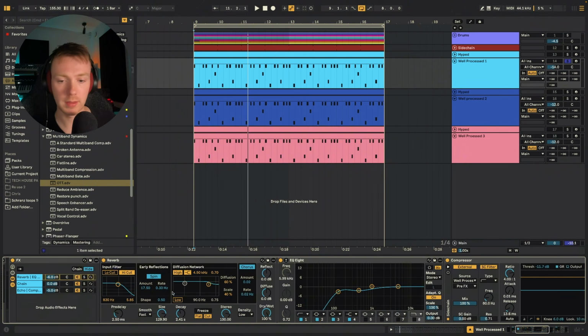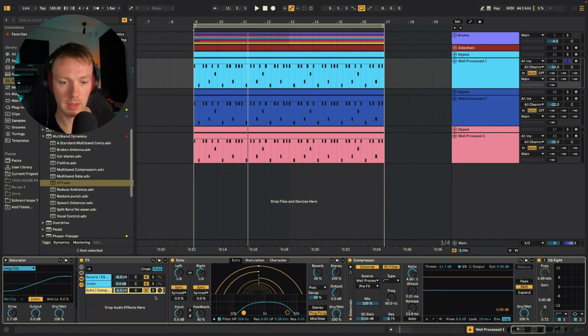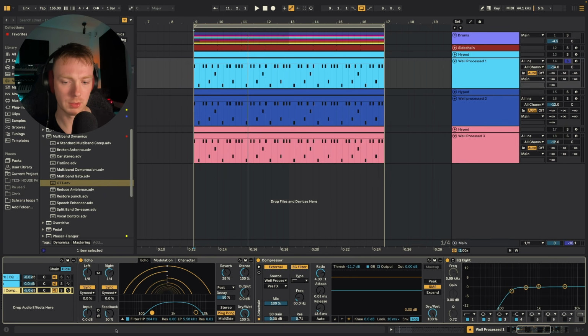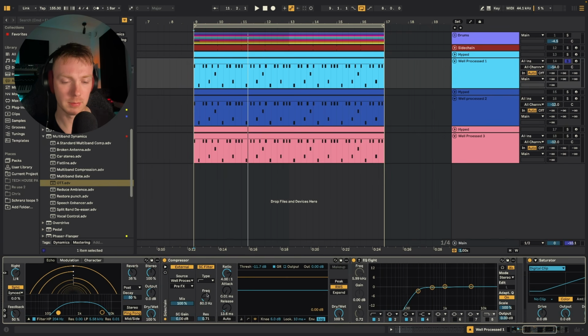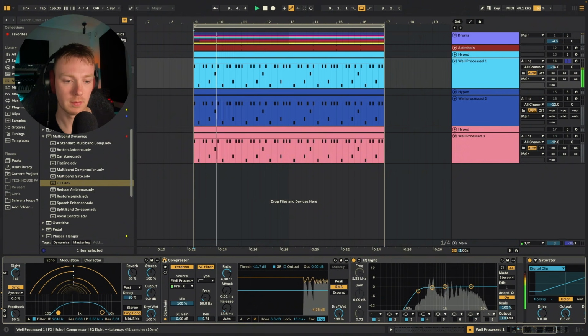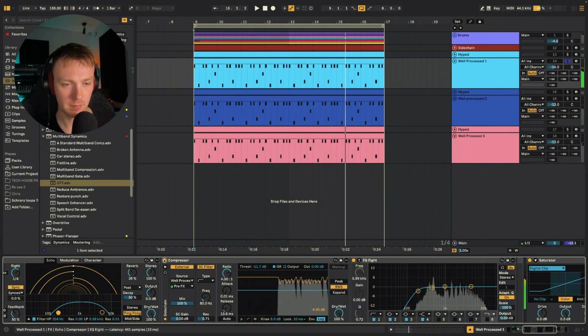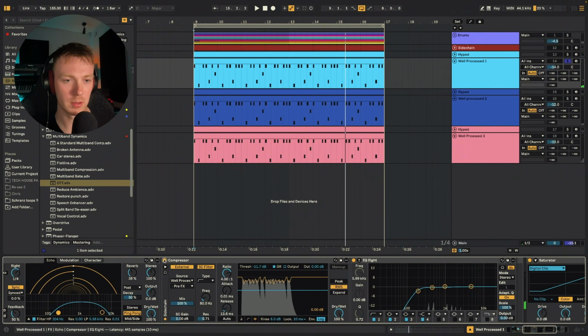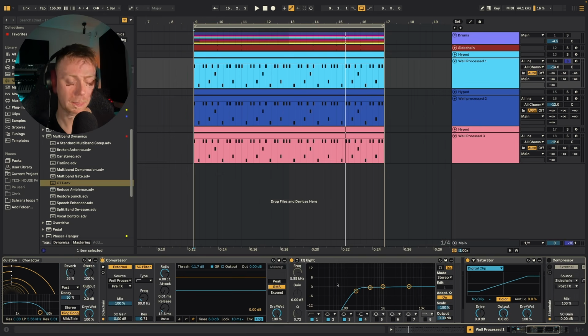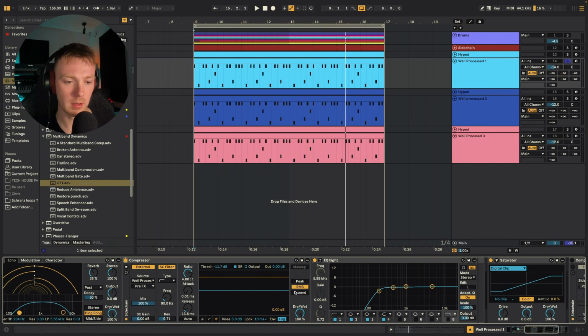I've done a very similar thing on the delay. So in the echo here, I've just got a stereo delay, an 1/8 and a 1/4. On 100%, 50% feedback. And I'm doing the exact same thing, just sidechaining it from itself. About 5 dB, I'll turn it off. You can just hear that cutting through just a little bit more. So you get this little swell afterwards of the echo and reverb, and it just makes it a lot cleaner. Again, I'm cutting the lows because you don't want a low end in your reverb.